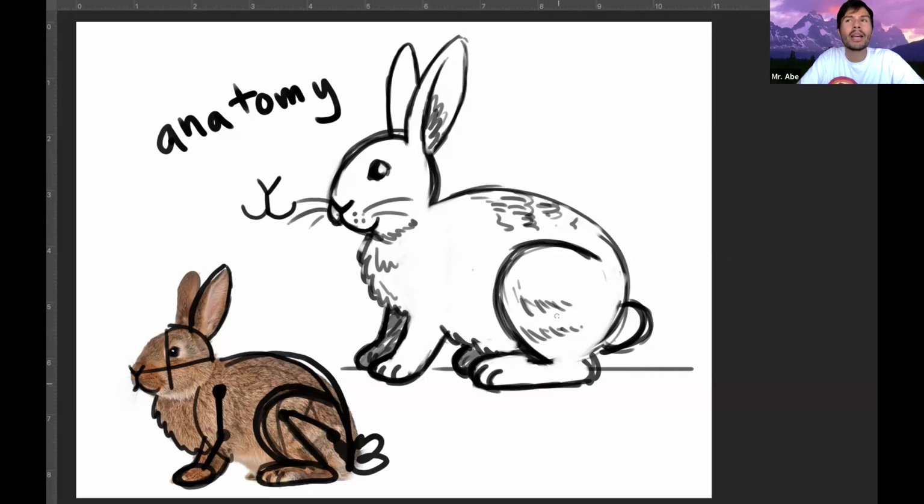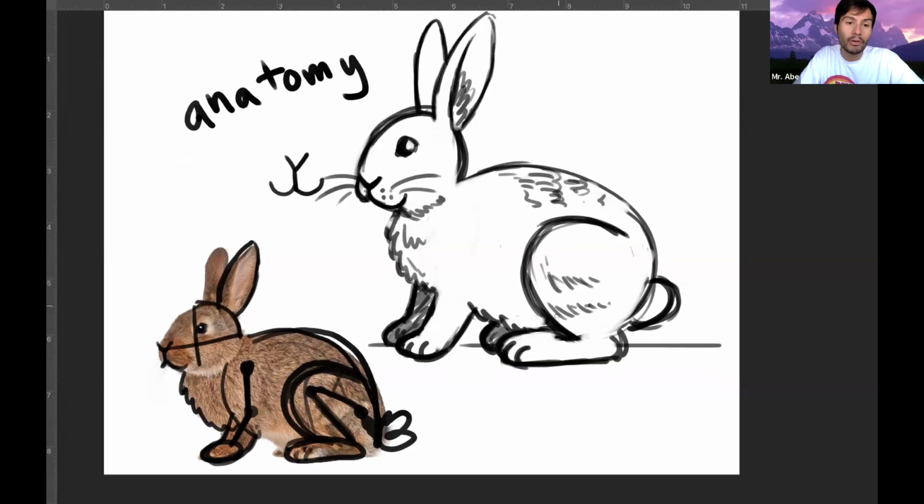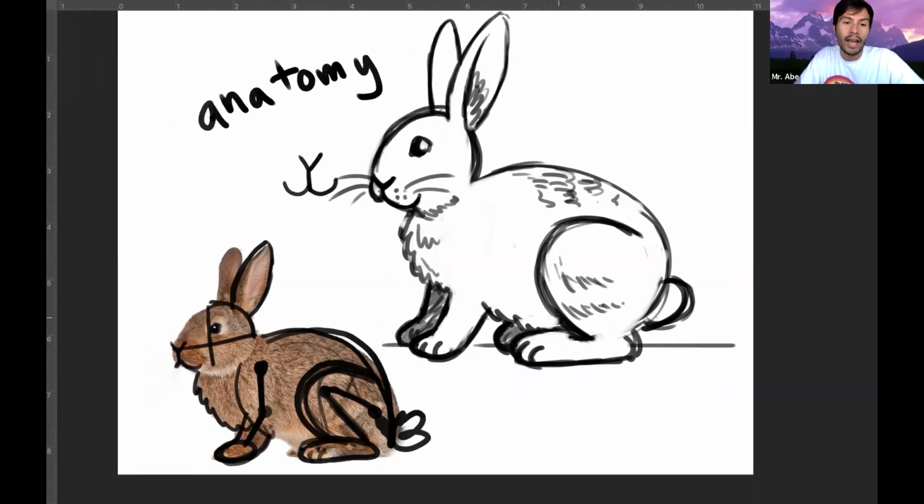Maybe some of you like drawing cartoons and anime, so outlines make more sense to you. All of us observe things a little differently, and we pull different details from an image, like the photo of the rabbit. How we translate those details into a line drawing is really up to us.